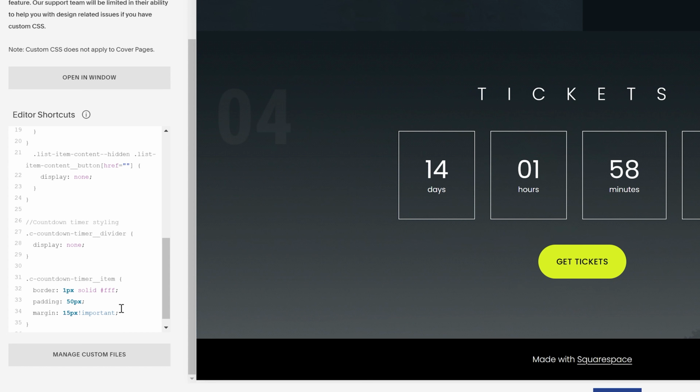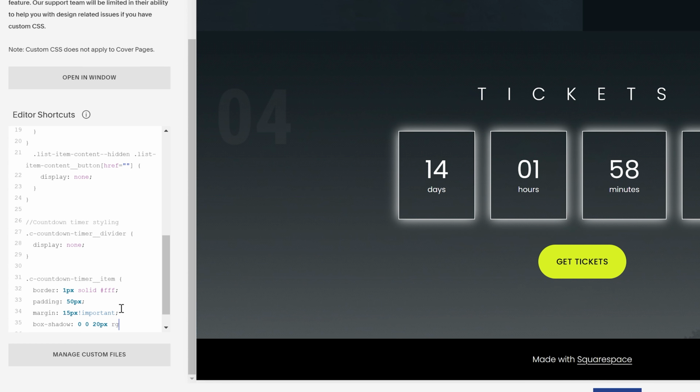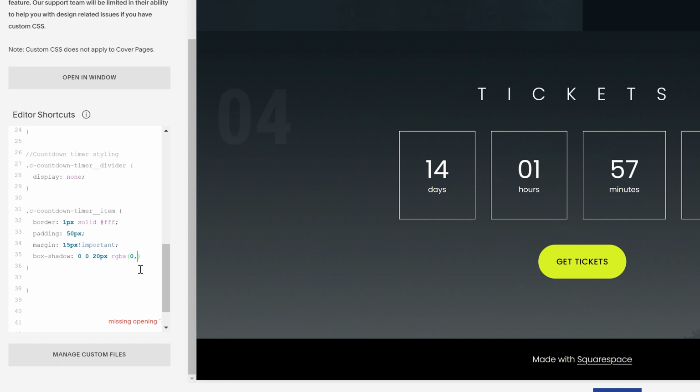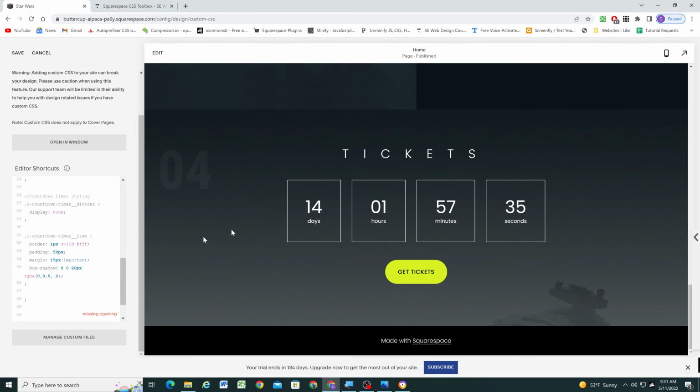And let's go ahead and add a little box shadow. I'll go box shadow and we'll go 0 for the offset, and then let's do like 20 pixels of blur. And then for the color, I want it to be black, so I'm going to go 0, 0, 0. But now, because I'm using RGBA, that stands for red, green, blue, and then alpha, we can do transparency. So I'm going to do like 0.2 for the transparency. And so it gives it a black shadow, but it's a very subtle black shadow. And I just had an extra curly bracket there.